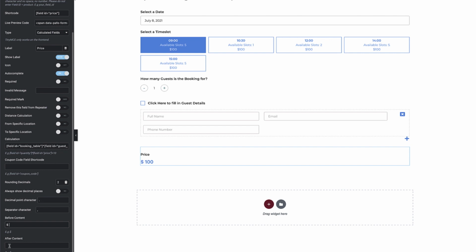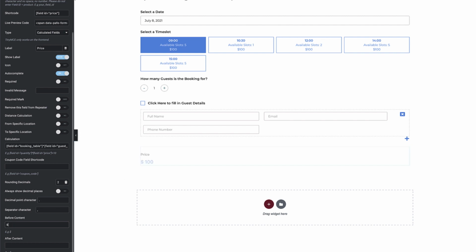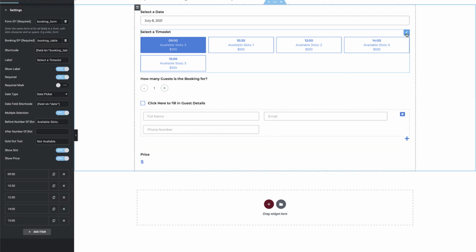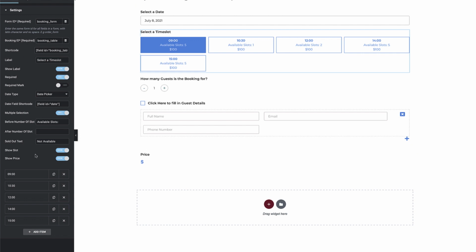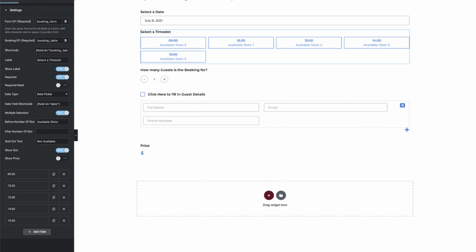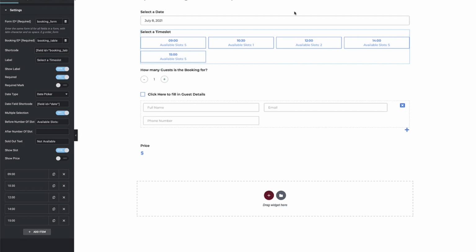If I have any currency symbols, in this regard it's dollars, I've got a prefix of the dollar symbol, and I've got a space just to give me that space there. Obviously, if I remove that space, you won't see the update immediately, but the number will then be directly adjacent to the symbol, which is not exactly what I want. Okay, I just want to quickly head back here to the booking form, and I want to just toggle that off so we've got a bit of a more slim, minimal design. So that's all for the first step, which is the booking area.